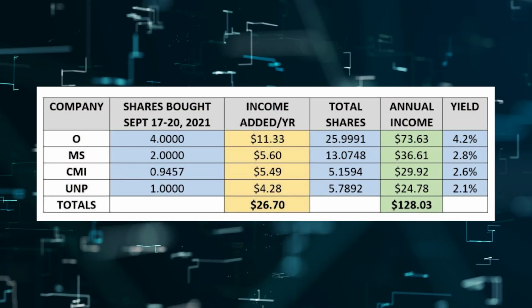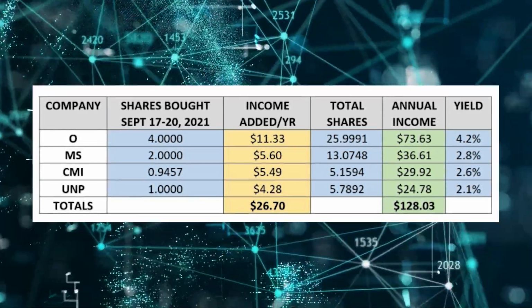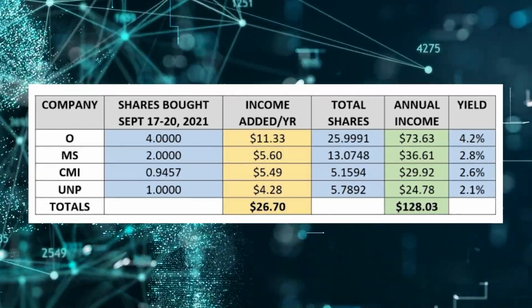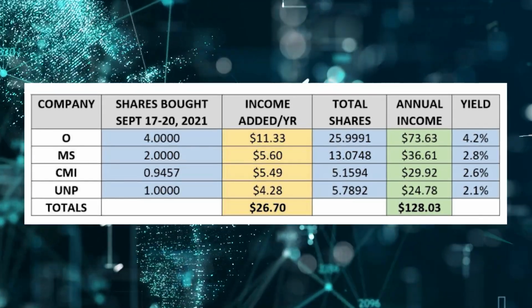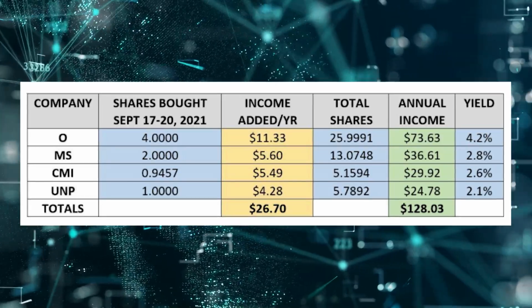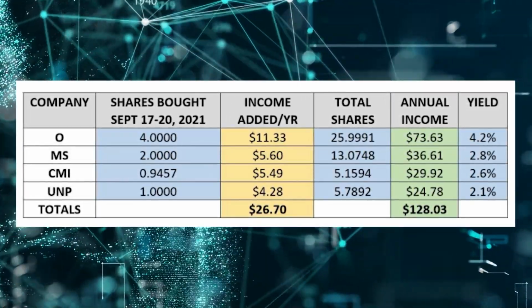Okay, now let's talk about the income piece of these transactions. After all, the main goal of the Income Builder portfolio is to build a reliable, growing dividend stream. The shares we bought of the 4 replacements are projected to bring about $27 in dividends into the portfolio over the next year. IBM, remember, was expected to produce about $43 in income, so that means a reduction of around $16 for the portfolio. But the IBP's income stream is more than $3,100 in dividends strong, and it's growing every single month. So the effect of these transactions on the income stream will be forgotten soon enough.